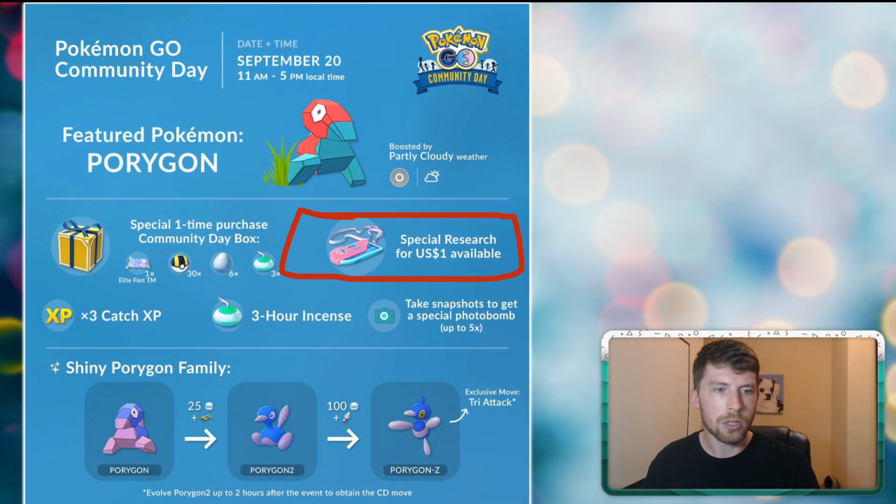Secondarily, though, as far as the special research is concerned, they did decide to put in an upgrade as well as a Sinnohstone, and of course, we'll talk about that when we talk about how to obtain those different evolution items. But I just find it odd that they did decide to put it in the special research, but did not put it in that one-time Community Day box. I think it's a missed opportunity for sure.